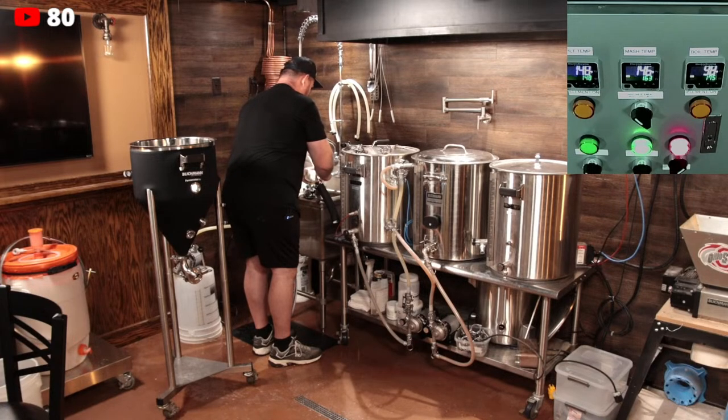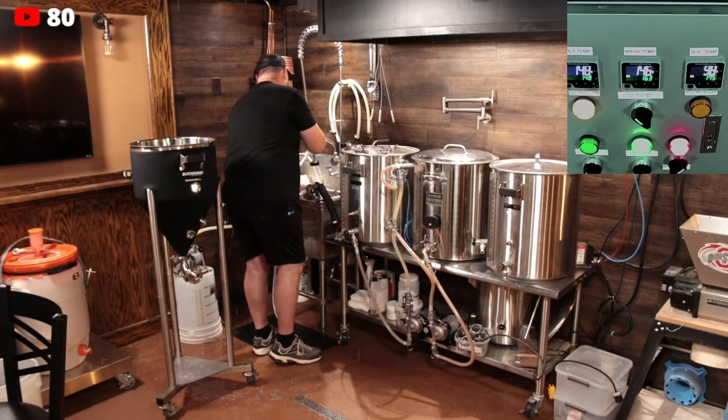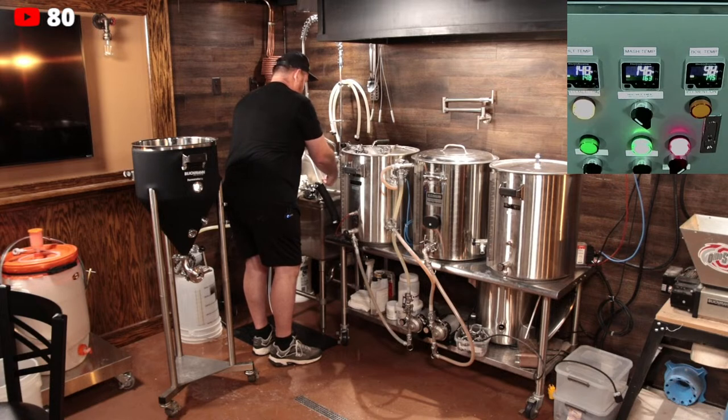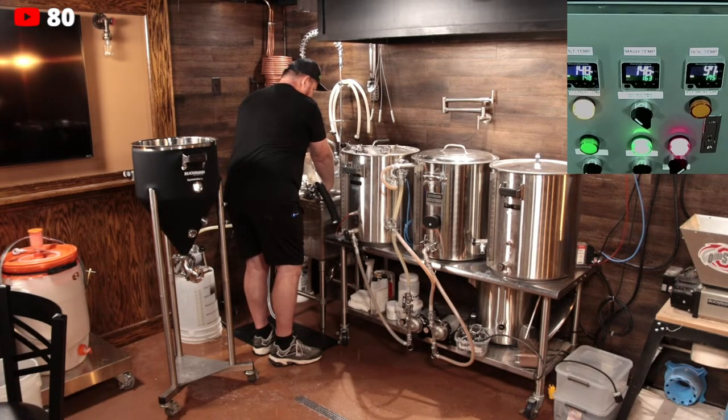Not surprised. You get a nice clump of yeast out of the racking arm the first couple times you try to rack off from the fermenter. Or at least in my experience anyway, it seemed like that.